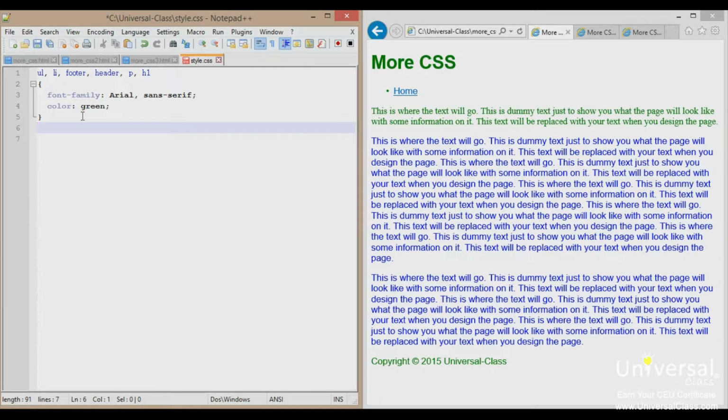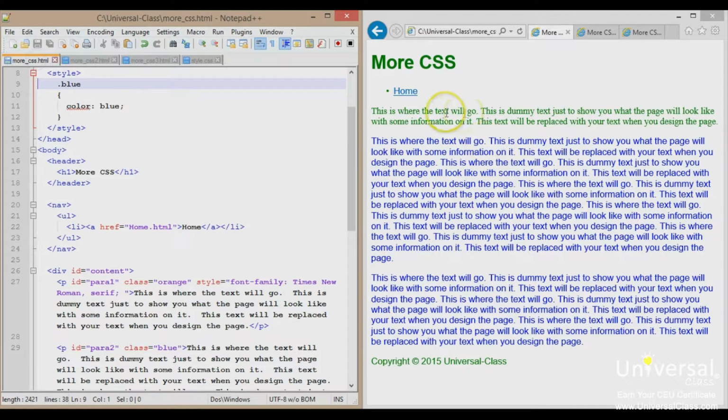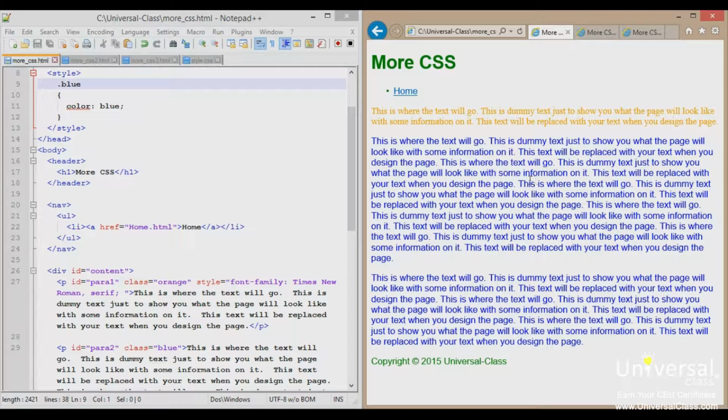Okay, I want to take anything that's orange, and I'm going to specify anything that has a class of orange, and we are going to color that one orange. So now my external style sheet says anything with a class of orange is orange. My paragraphs are supposed to be green. This thing is a paragraph. It's supposed to be green. It is a member of the class of orange. So when I refresh over here, it will turn orange.